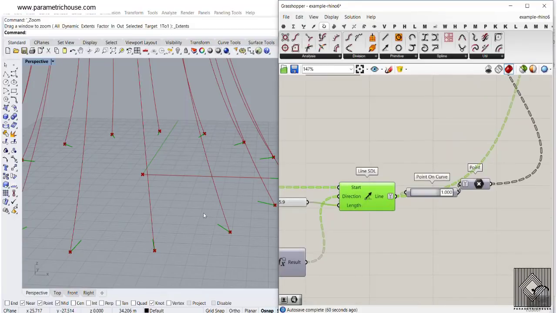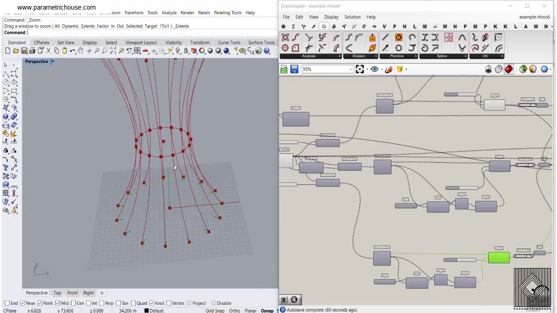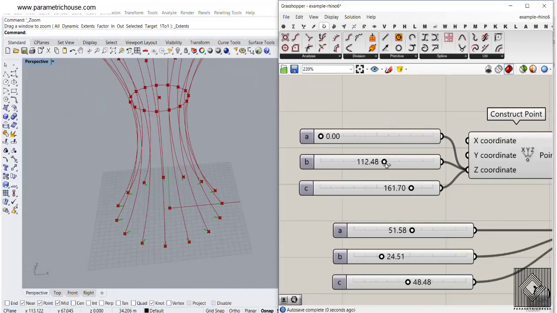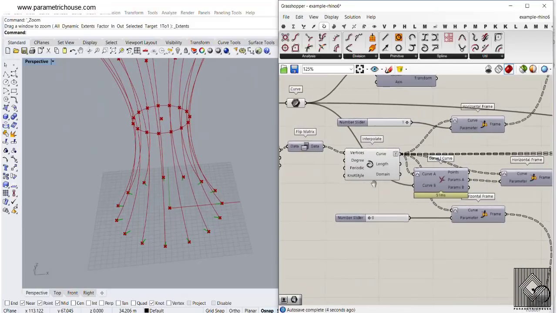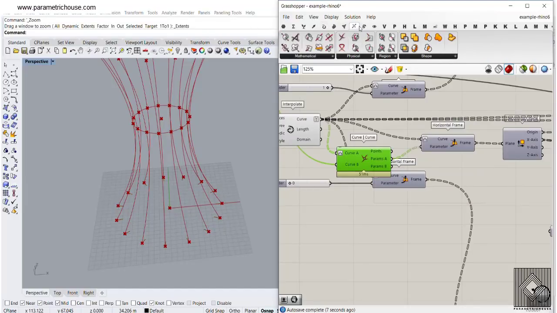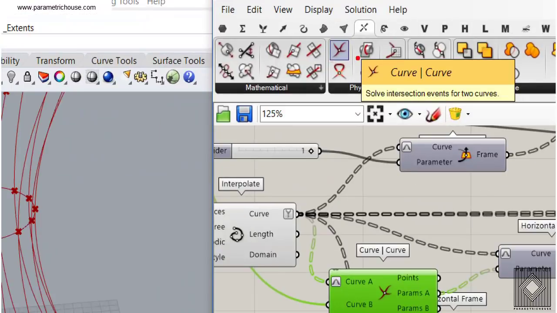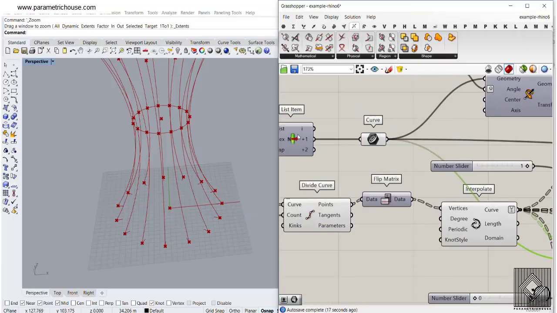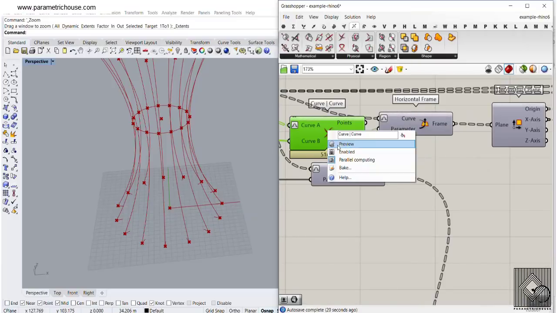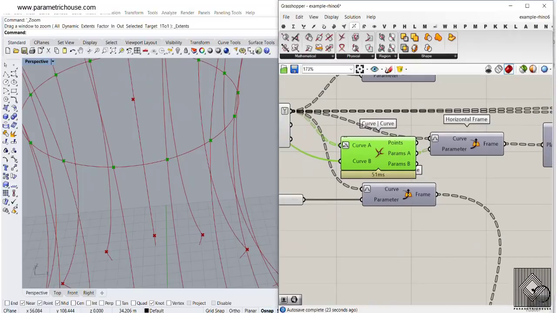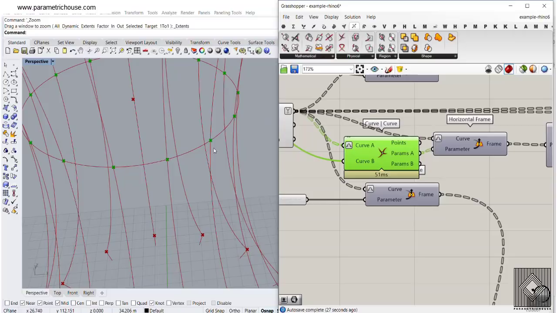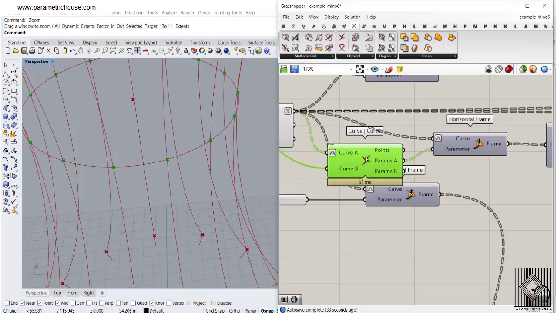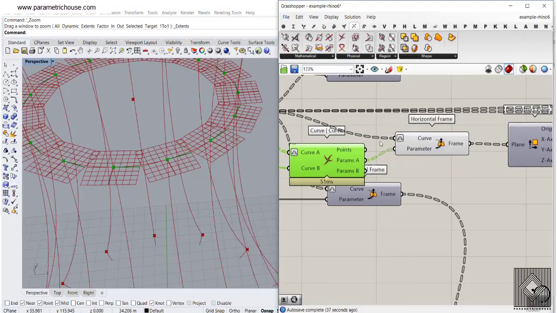So we have the line inside, and the middle part is a little bit tricky because we can change the location of the circle, right? So what I have done is to use this intersection of curve, which you can find in the intersection tool and in the curve tool, and I have intersected the curves with the circle, which we extracted in the list item. So here we have those points, right? And remember, you have to reparameterize because we want to make it 0 to 1, and we talked about this before. And it says that the parameter of the A is this one. So again, I use this to extract the horizontal frame. This was the most important thing, I think, in this tutorial, which you can use.